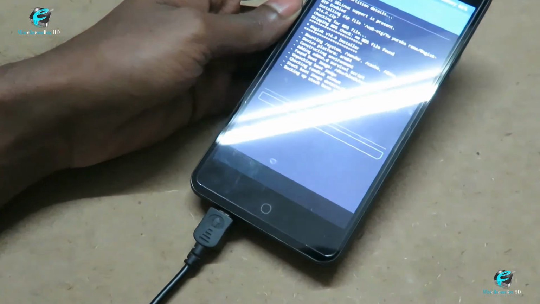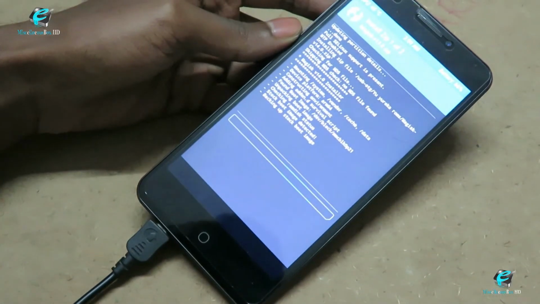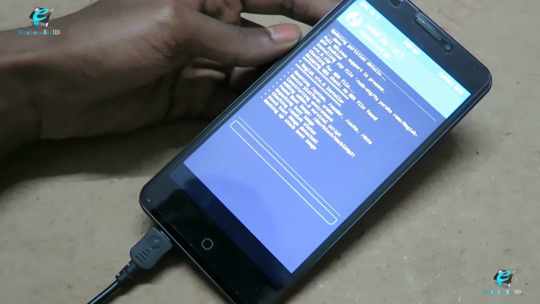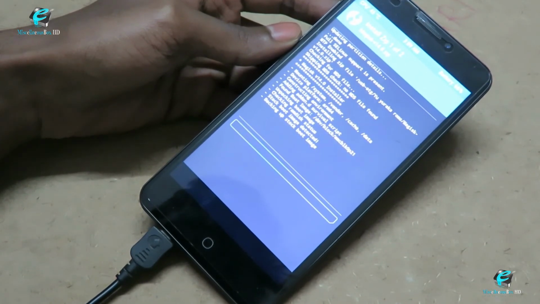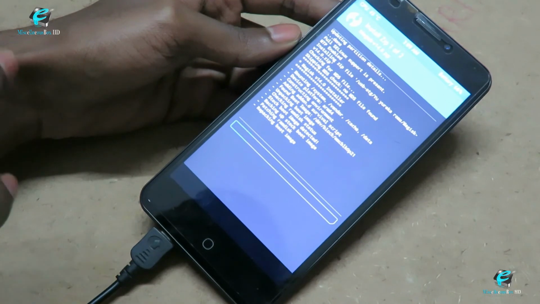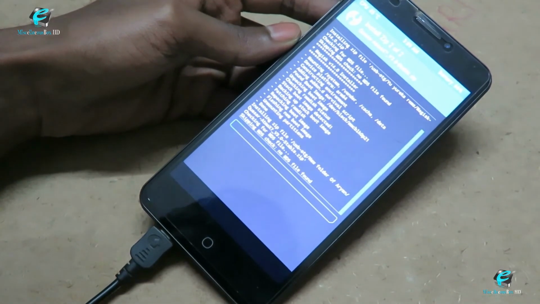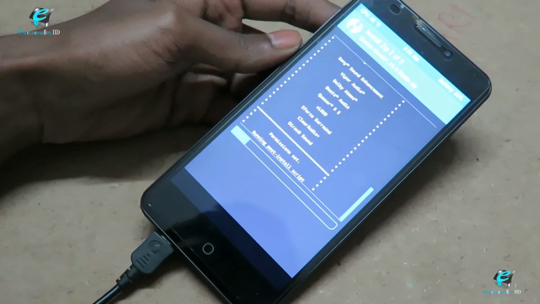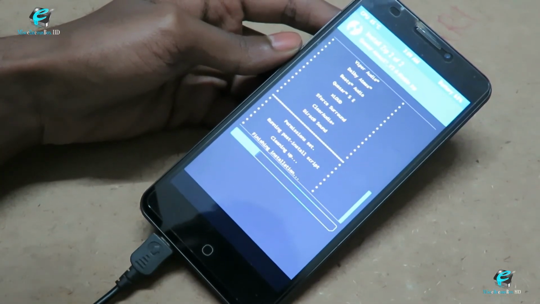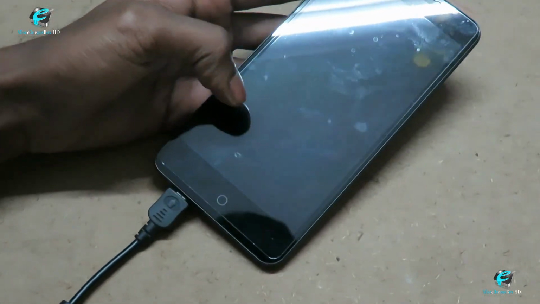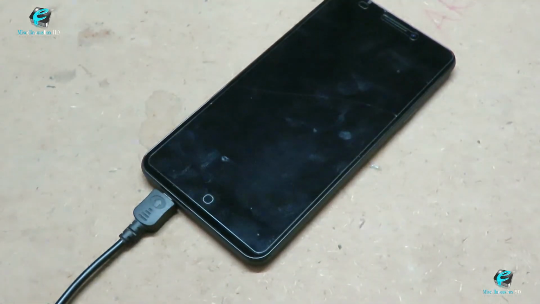Magisk is also working fine. I have already tested, but to show you guys I am installing this. And flashing Magisk is always safe because you will not get any kind of bootloop. While flashing with SuperSU or any other applications, it's quite difficult because it will take several tries to boot up, but this will not. So just reboot the system and wait about 5 minutes.